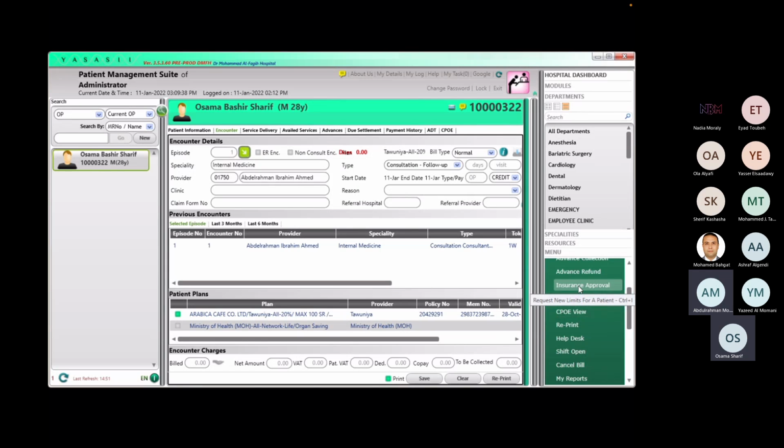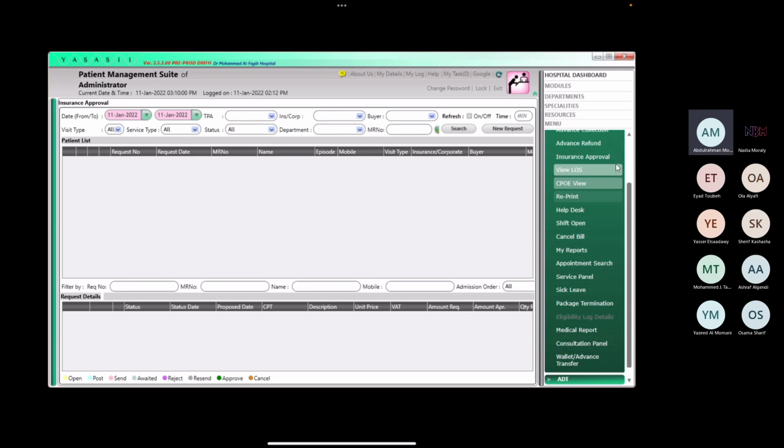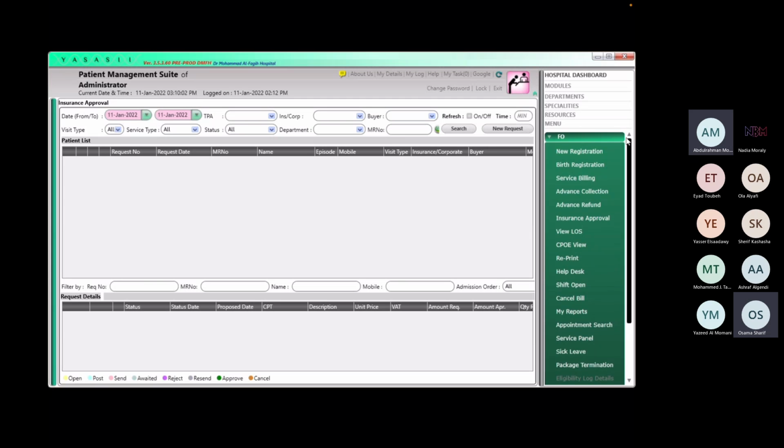Anyways, I'm coming here for my insurance approval screen. It's on the left-hand side, like I showed you. I'll show you once more. Beware, the screen is very slow. It takes time to load sometimes, so it's very annoying. But it's one of the important screens, of course. So how do I get here?